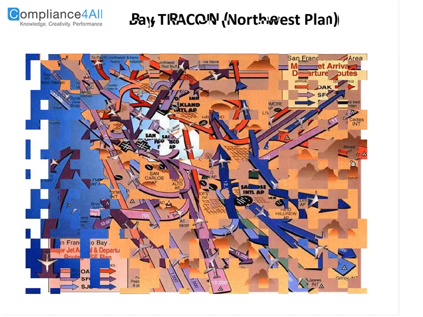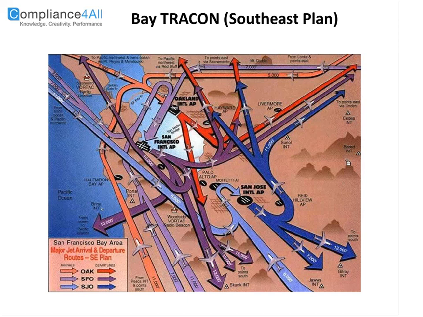Now, at the same time, there is a Southeast plan, which does the same thing with entirely different traffic flows. And you can see how complicated this can be. And like I said, these procedures have evolved over years and years of evolving traffic by people who work this stuff every single day. And then there's always an effort to say, well, we'll bring in some kind of analysis group to figure out a way to do it better. I can't imagine that being possible with people who don't work this stuff every single day. So it's very complicated, and a very elegant solution to a lot of traffic demand.